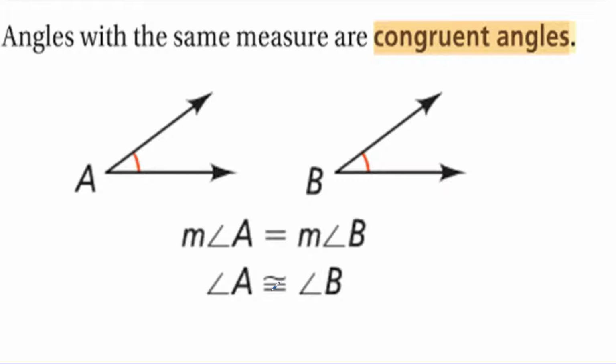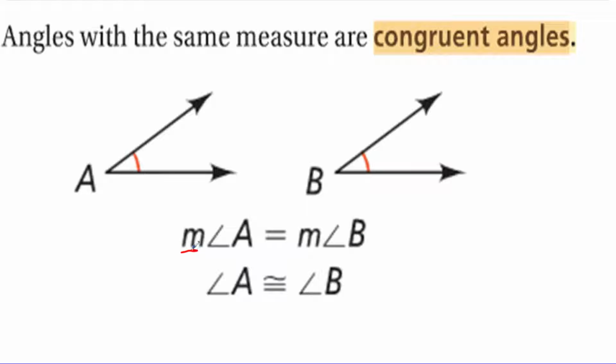Here's the one thing I'll point out, just again, notation-wise. When we're talking about the actual angles themselves, we say angle A and angle B, which I can use those names because this is the only angle A, this little red one here. And I can use the congruent symbol. When I'm talking about the number of degrees, I have the equal sign in between them. So if this is like 20 degrees and this is also 20 degrees, I'd say the measure of angle A, which is 20 degrees, is equal to the measure of angle B, which is also 20 degrees.